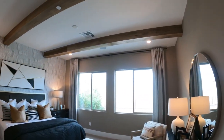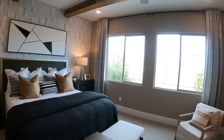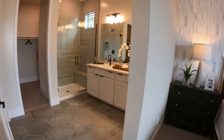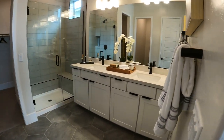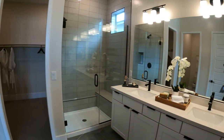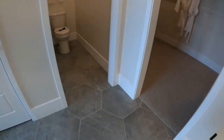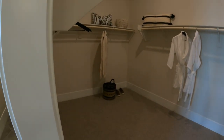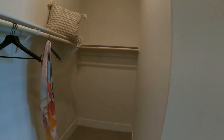I love that they put the beams and they carried them into the primary bedroom. Over here in Sunstone, this is located off of Kyle Canyon, right past Sky Canyon. They did a really good job — I'm really impressed with all the touches and finishes that they selected. They kept the same huge honeycomb tiles throughout instead of separating the different flooring, with carpeting in the bedroom and the closet area.